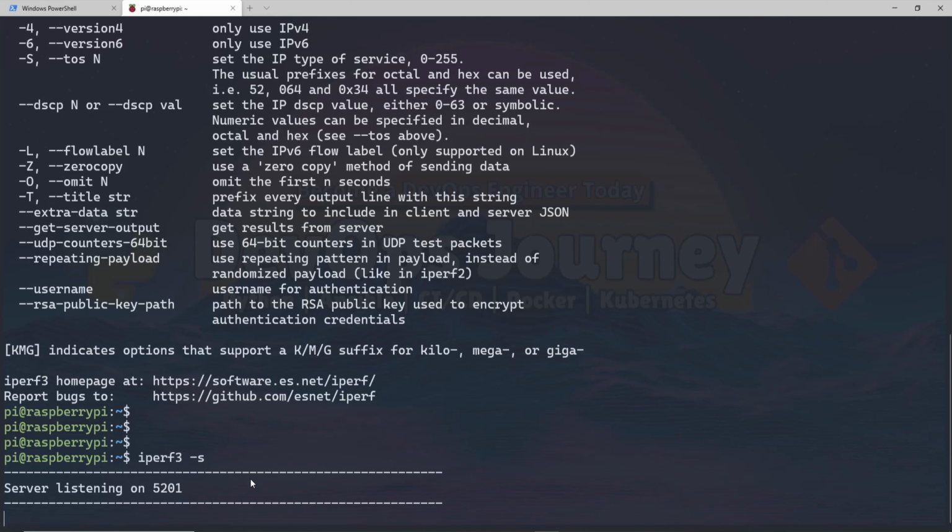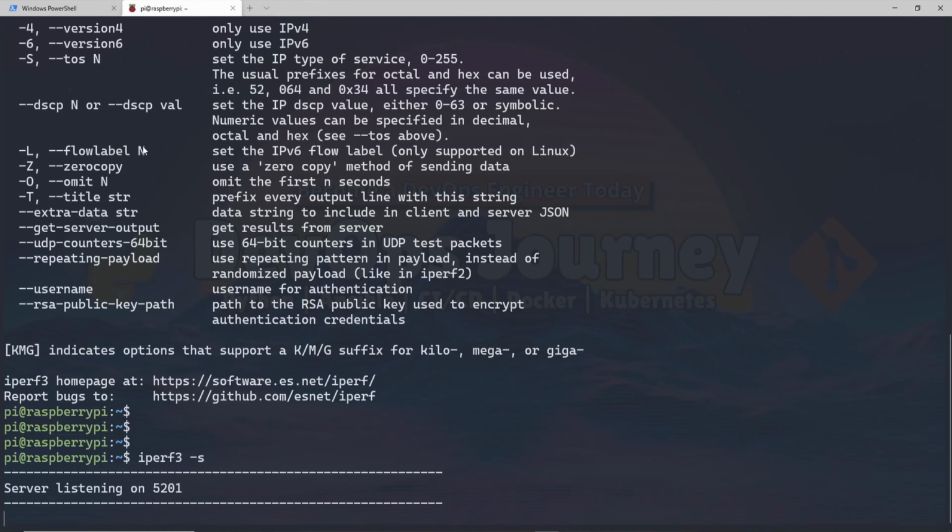And just another thing to note here, make sure when you run this command to run it as iperf3. Some of you following along may have installed just the regular iPerf client, and that's for older versions of iPerf. We want to make sure that both our server and our client is running iPerf version 3. So just make sure to run the version 3 command.